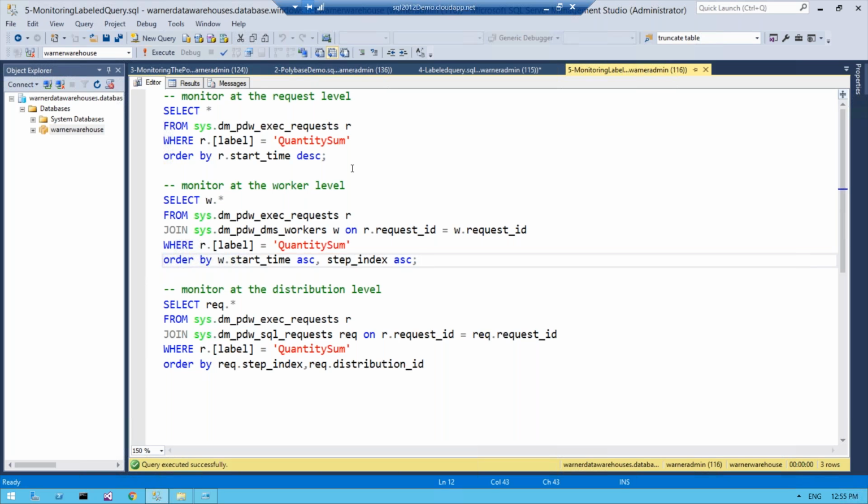But very handy for troubleshooting, because you can go after the fact and see exactly what the system was doing, even though maybe you didn't have monitoring or anything put on at the very beginning. Well, at least you can use these views to go after and see what was going on. And you can get it at the different detail levels here, like I said, at request level, at the worker or thread level, and at the actual distribution, you can see what it was doing on each one of those 60 distributions.